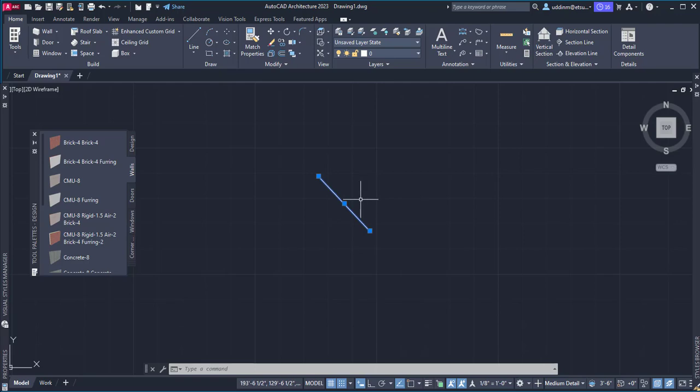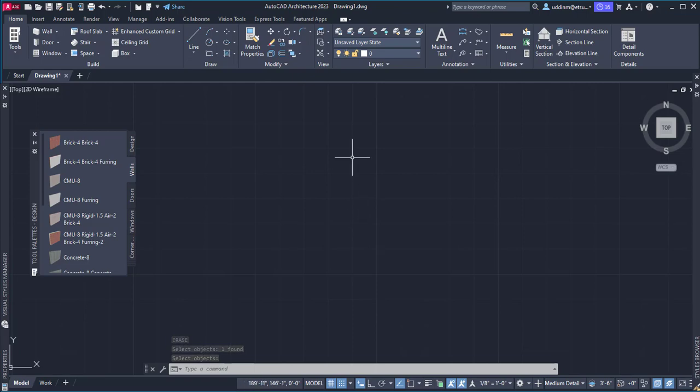For an example, let me escape out of this. I'm just going to hit the E key on the keyboard and hit enter. And the keyboard, as you can see, that letter E is telling me now I can select something and erase. So what I just did is use the keyboard to select E as a quick key. That allows me to now choose a line and then hit enter, and that line goes away.